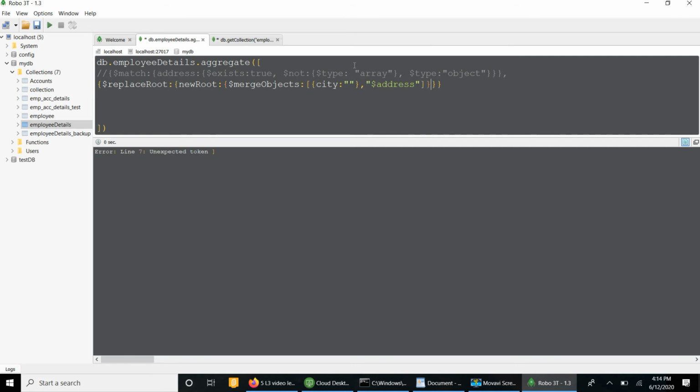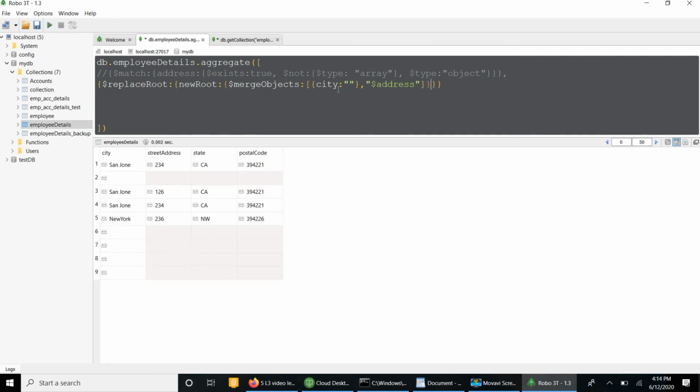I have not closed it properly. See, when I run this, wherever the object is missing, I am setting city to an empty string. So it was adding empty city values, and it was not failing.